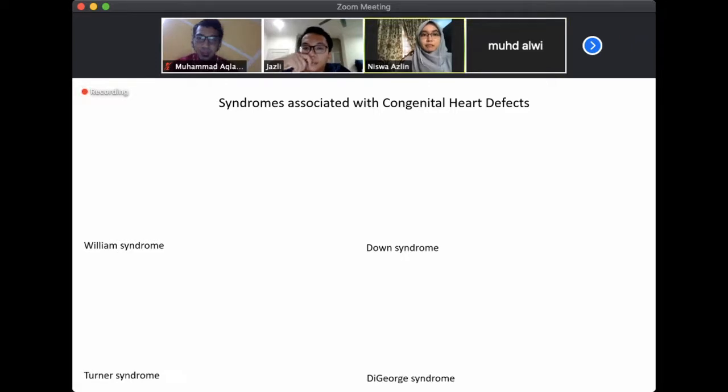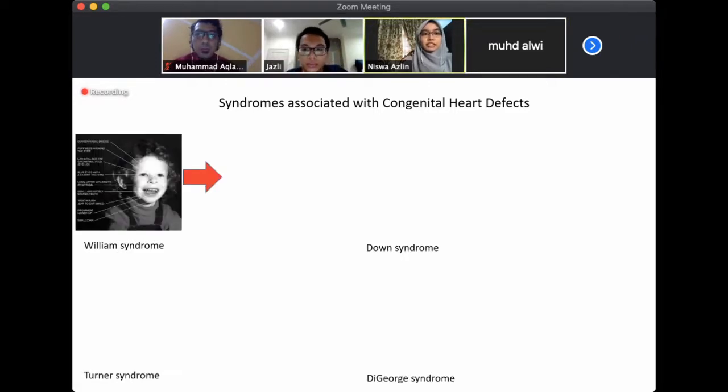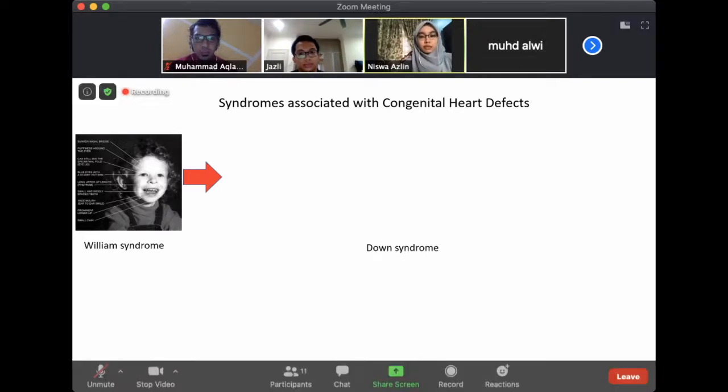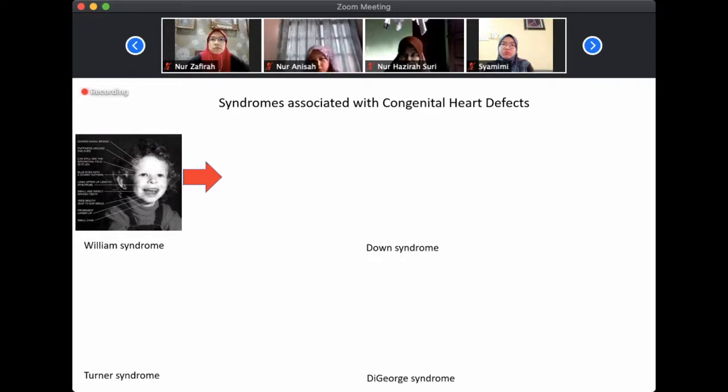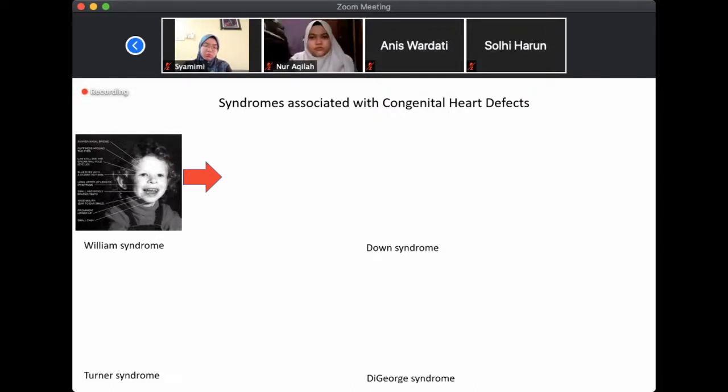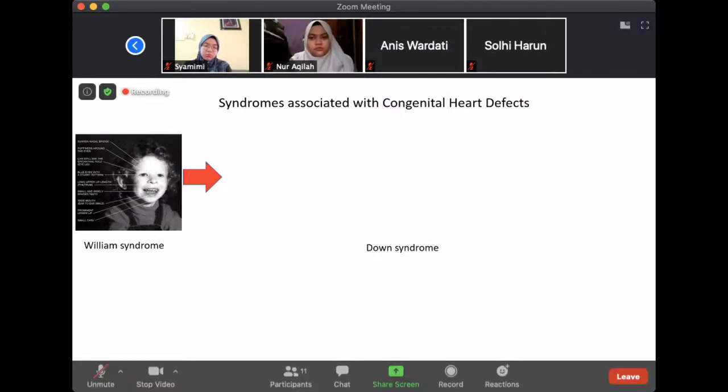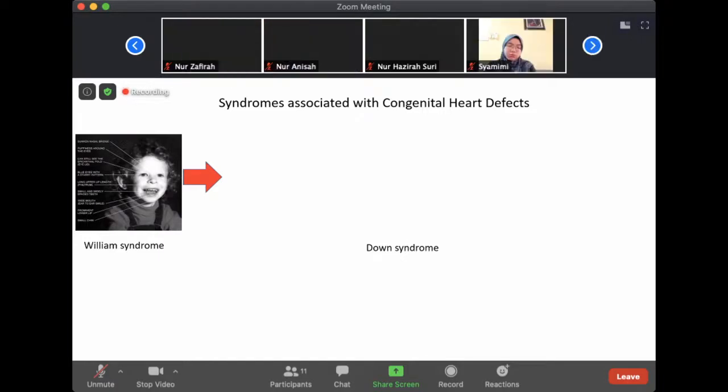So these are the features of a patient with Williams syndrome. So what is Williams syndrome? It is actually a rare disease which is autosomal dominant. Usually how this Williams syndrome occurs is due to a small deletion of the chromosome during the gene process, and the chromosome that is affected is the short arm of chromosome 7, 11.23.